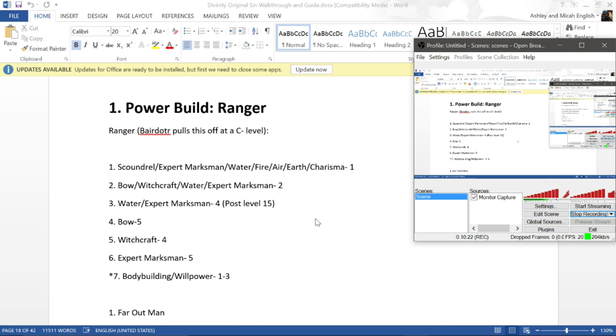Because eventually you're going to get that up to four. You might as well bring it up at this point in time. Water, same thing. You're going to bring that up to a four eventually, so bring that up to a two. Now, expert marksman, same thing. So why are we doing this like this? Because having a master level skill before levels where you can even use it or learn it is wasteful. It's much more effective to have level 2 than it is to have a level 5 in something and you can't even use a master level skill.